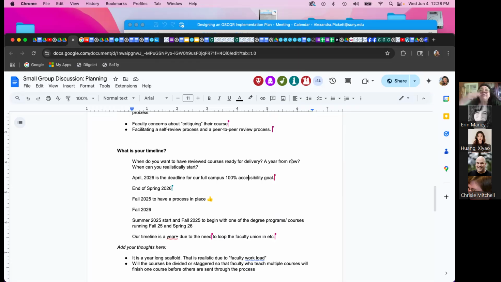And if you've never done something systematic and regular like course reviews on a schedule, I think I saw somebody had written getting on a 3-year rotation, that's going to take time to design and to plan and to get the buy-in that you need. So that's what this workshop really is about, thinking all of that through, what you need to do in order to implement something on a larger scale with a larger scope, and dealing with all of the idiosyncrasies of your campus culture and context that need to be attended to in order for something like this to be successful. This is intended to help you put together a plan that's actually implementable.